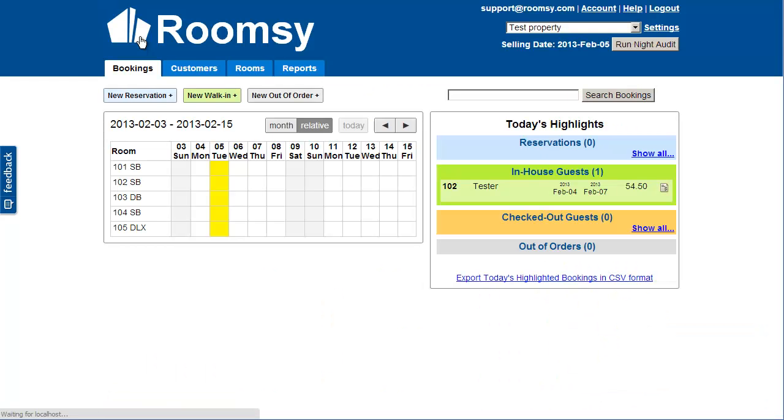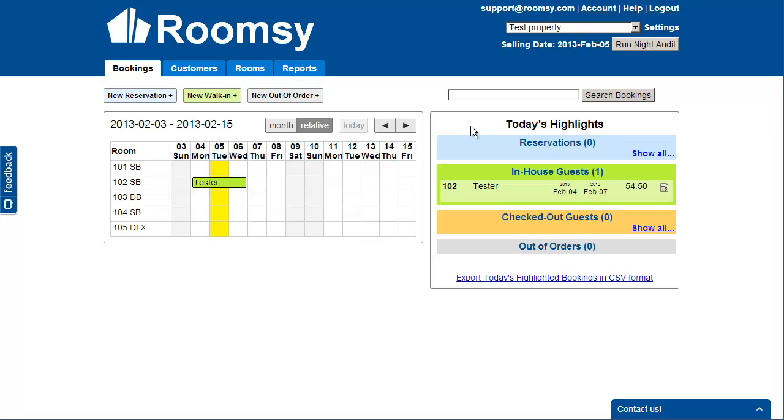A lot of questions we get is people ask, why not just use the local current date as the selling date and run the night audit automatically after midnight? The reason we can't do that is because if someone checks in, say 2 in the morning, a lot of hotels, motels or hostels, they still charge them for the previous date.